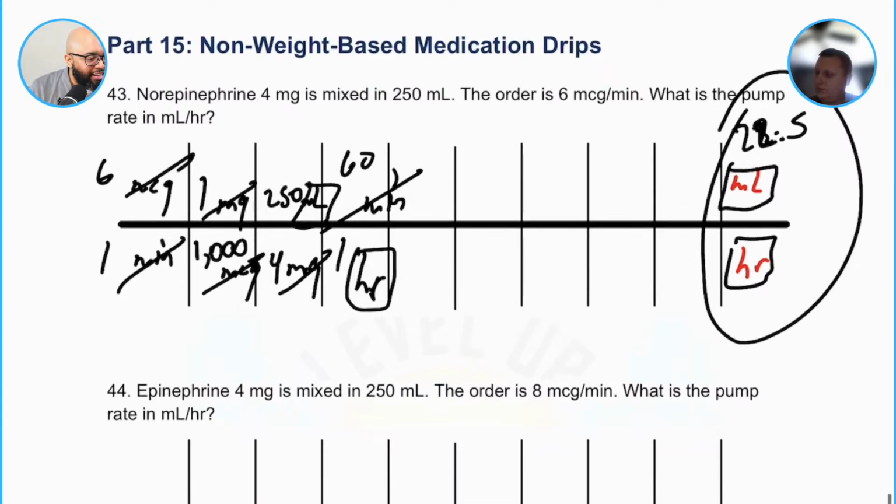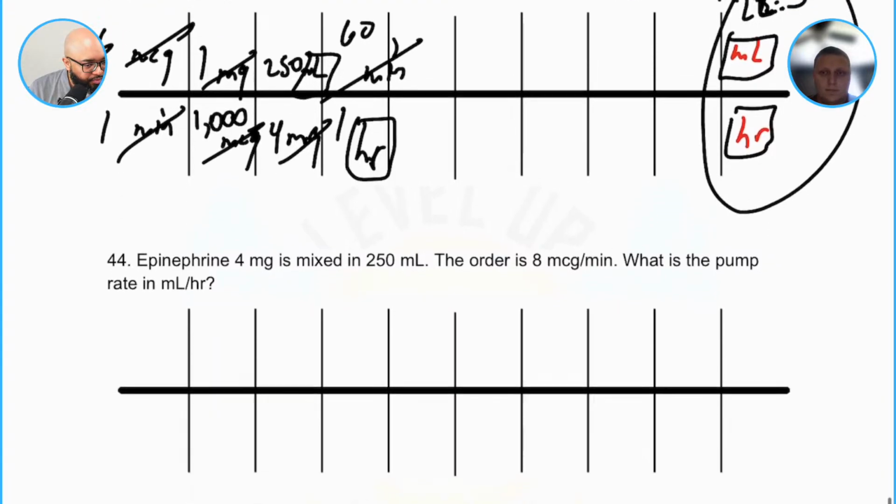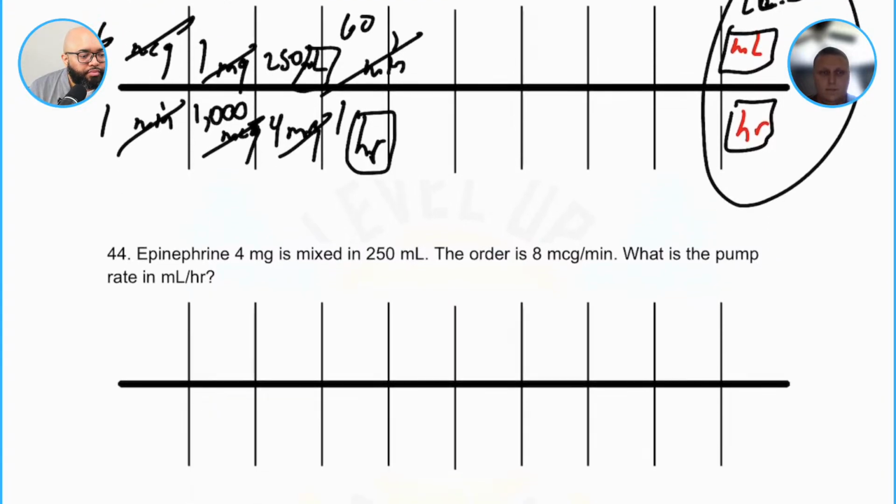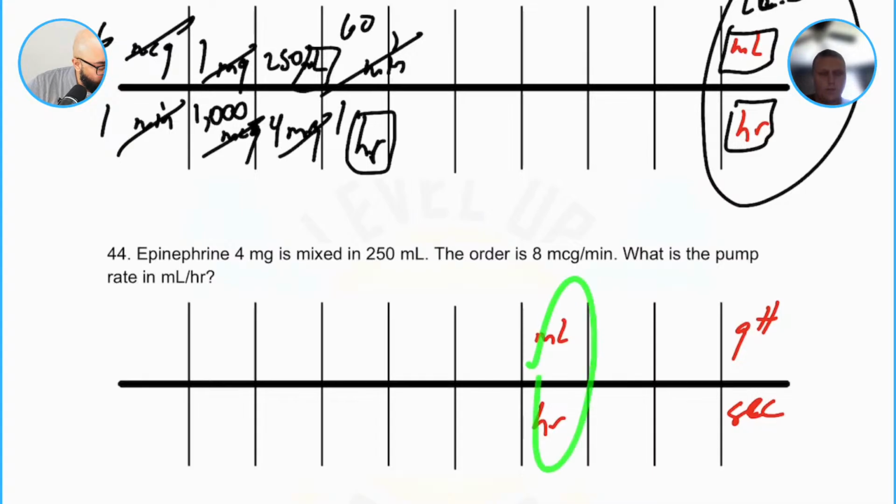But here, let's go to question number 44. Now, they want the rate in milliliters per hour. Okay, but I ultimately want you to get it to drops per second. So we're going to do both of these. You ready? Yep. All right, so let's just kind of go together. They want it to be in milliliters per hour, but I need to figure out because my pump just quit working, and now I got to do it by gravity. So we're going to start an epi drip.